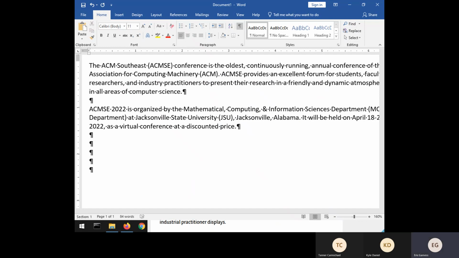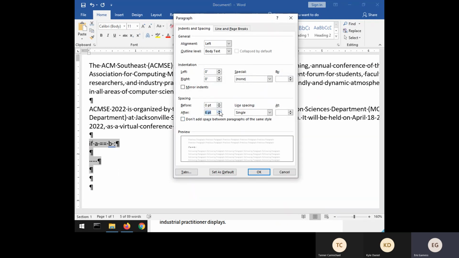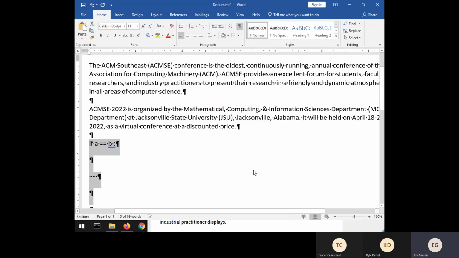Of course, I see code that says, for example, if there is a condition, let's say A equal to B, then what you want to execute if the condition is true is way below. It's not just there because you unfortunately don't change the paragraph. So you have a paragraph setting which says after, for example, 12 points. If you put your if and then you say statement 1, statement 2, look at the space that you have between them. Ugly, difficult to read. So of course you cannot give me something like that, no?